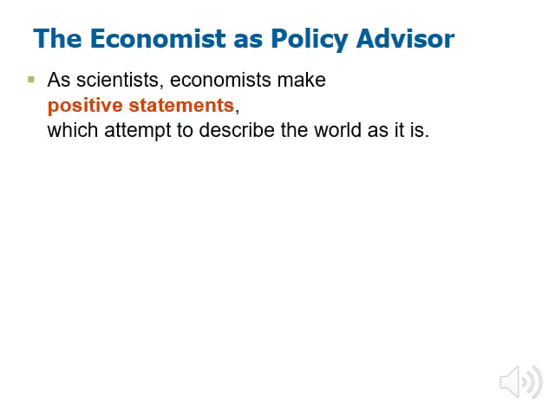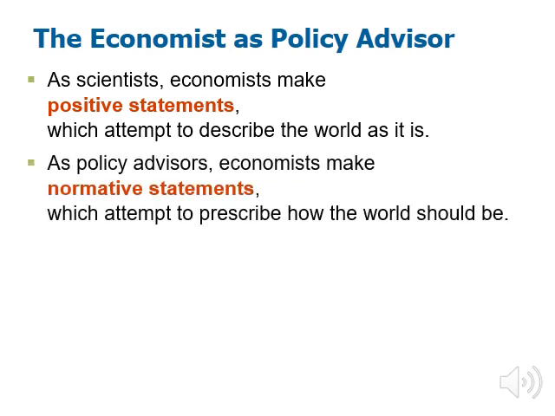As policy advisors, economists often make normative statements. Normative statements are statements based off of value judgments. They're oftentimes very subjective. Normative statements attempt to prescribe how the world should be or ought to be. Positive statements, based in fact, based in the scientific method, can either be confirmed or refuted through using the scientific method. Normative statements, because they are subjective, depend on values, often cannot be confirmed or refuted.